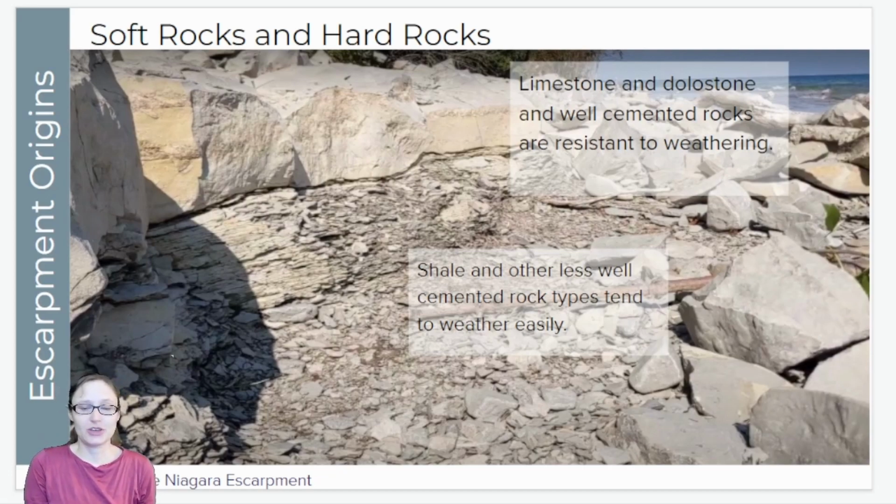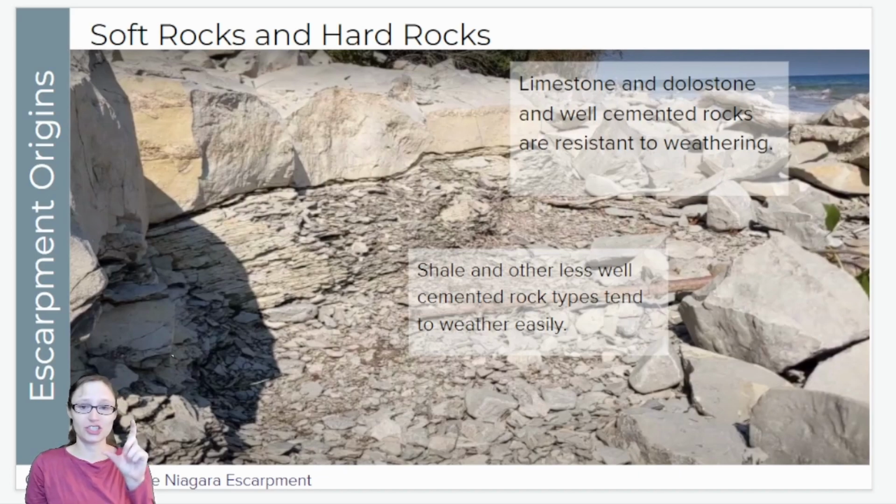Generally what happens is you have some sort of rock type, like limestone or dolostone, which is extremely well cemented, which means it's fairly homogeneous. When it breaks into really large pieces, it's sitting on top of a layer of relatively soft rock. And actually the height of the cliff is largely more controlled by how much soft rock is underneath than how much hard rock is on top. So we call that hard rock a cap rock, as a sort of general term.